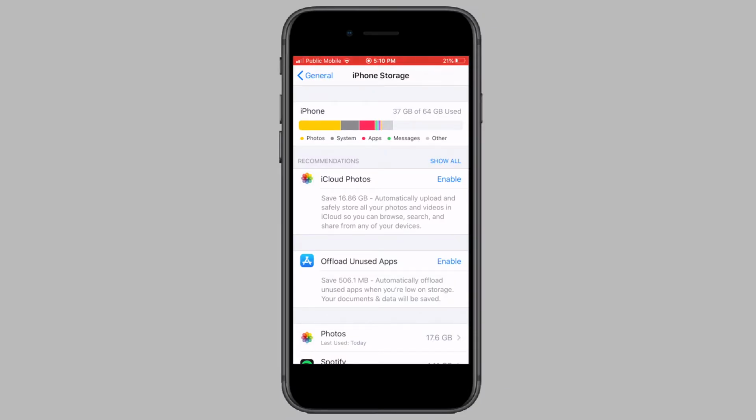Today I will be showing you how to delete the annoying other storage on your iPhone. Now, having used an iPhone with only 16 GB of storage before, I suffered numerous times from not having enough space, and no matter how many apps or photos I deleted, there would always be this mysterious other storage that would be taking up a lot of space.